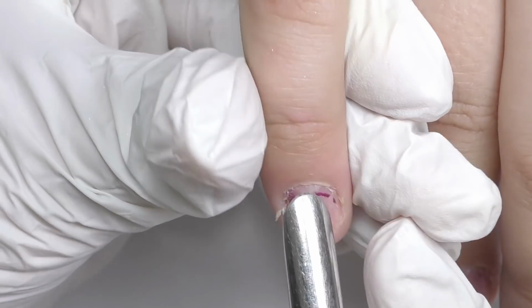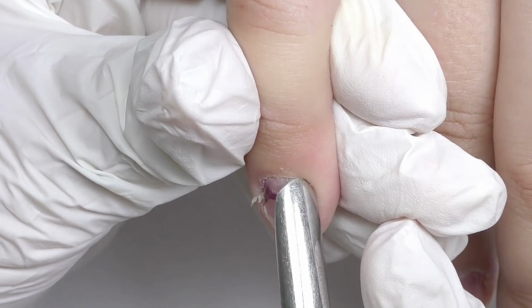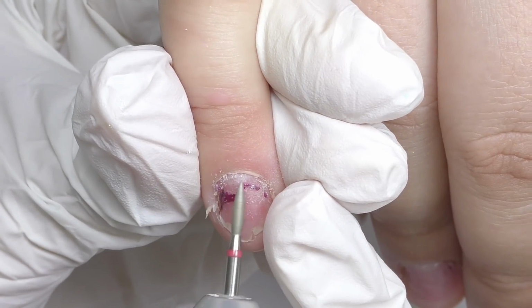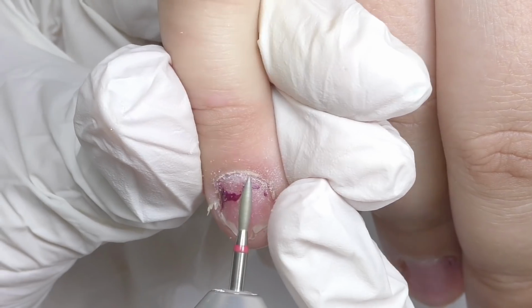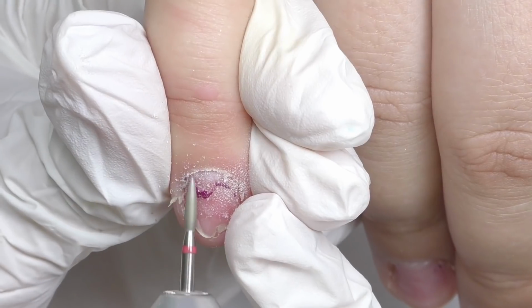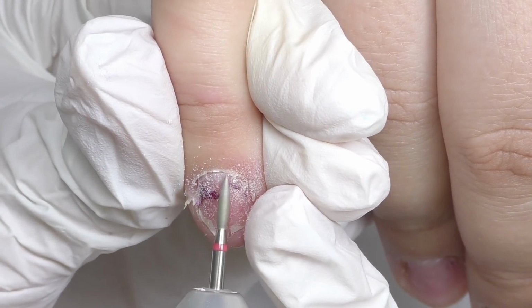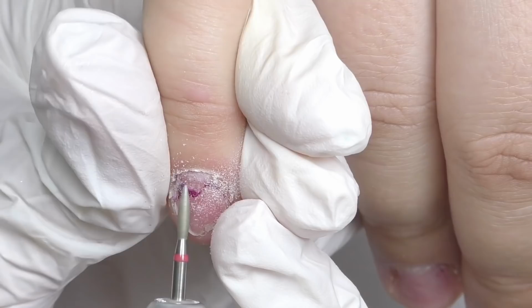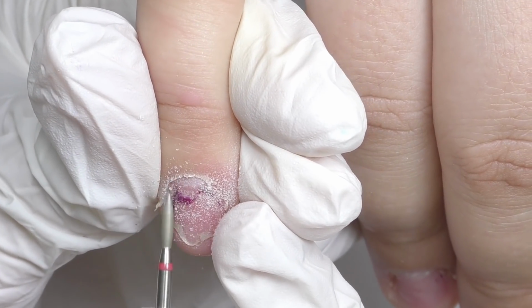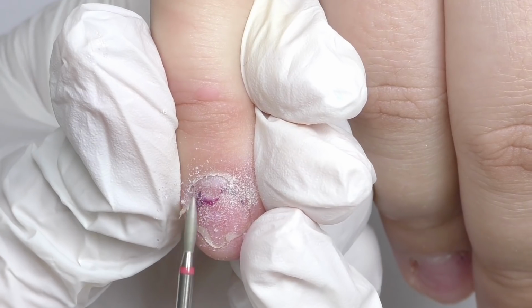Now let's get started. First, we need to push back the cuticle, and you probably noticed that these nails are damaged. Yes, so this lady went into the salon and she didn't like the nails that they did, so they took them off the next day because they started lifting, and this is what we have now. So I'm very carefully doing dry manicure now.